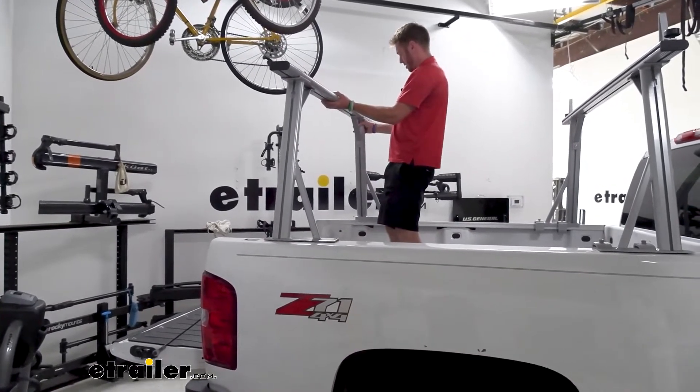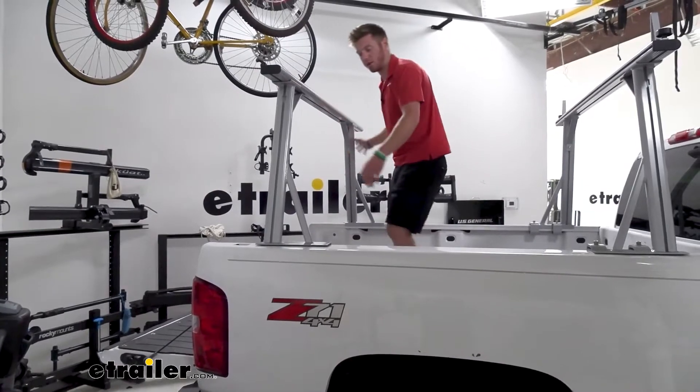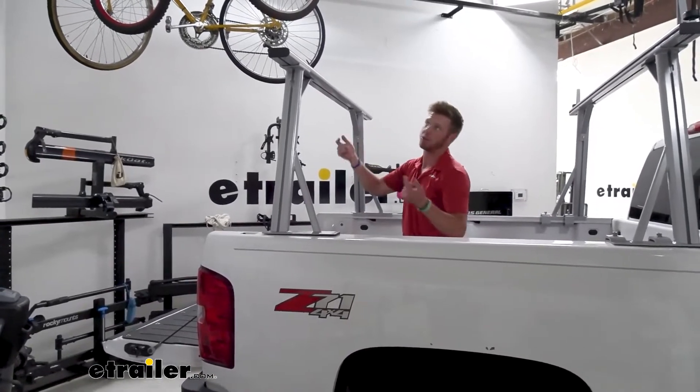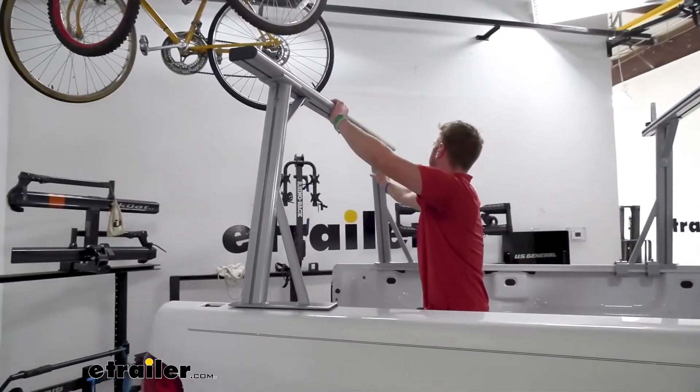The reason why I do that is I can slide them around a little bit. So once we get it up on there, we want to make sure it's nice and flush up against the sides like this, and then we can take a measuring tape out to get this bar nice and centered up on our roof.